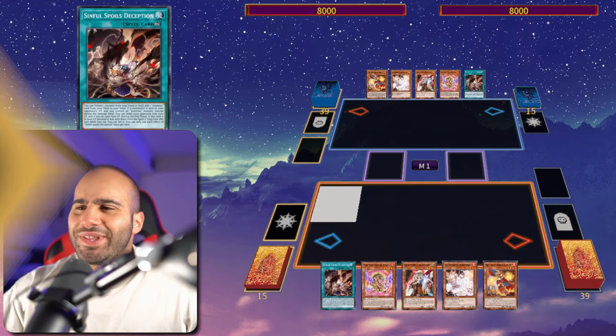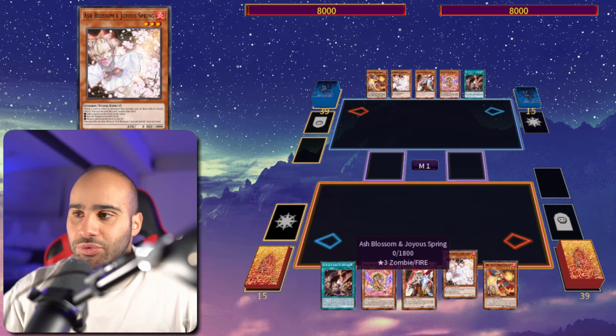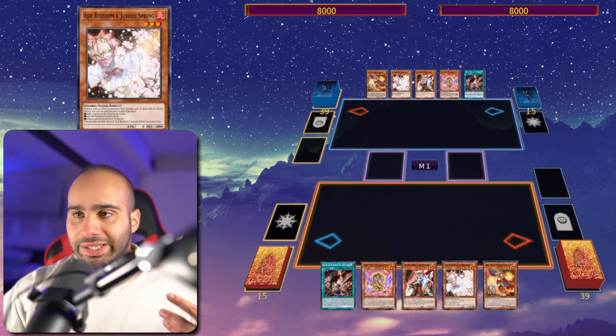Alright, so in this hand, I have a lot of gas cards. I have Sinful Spell's Deception, Arvada, Volcanics, as well as 2 other cards, and I have to play around the 2 hand traps and try to make a really big board.